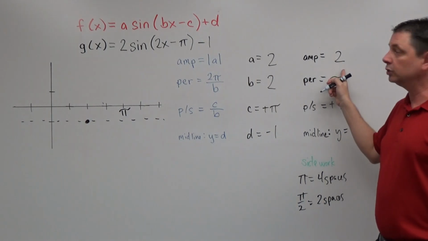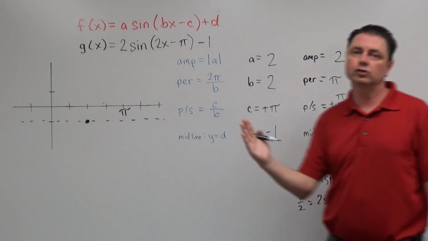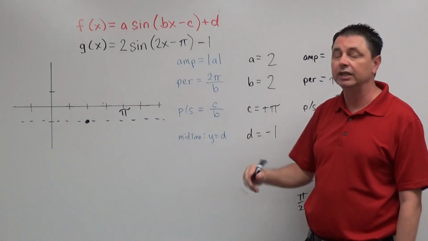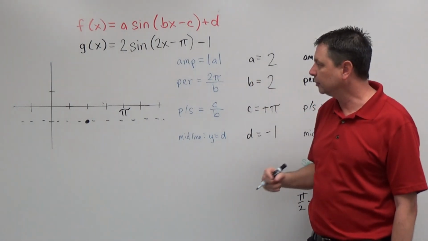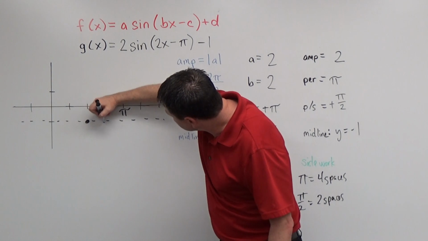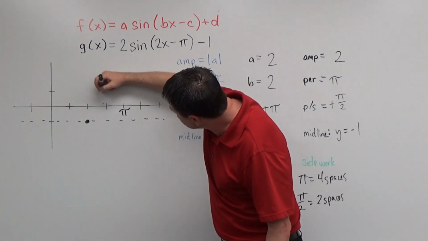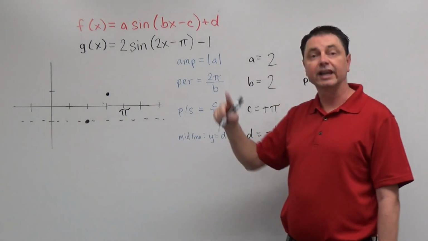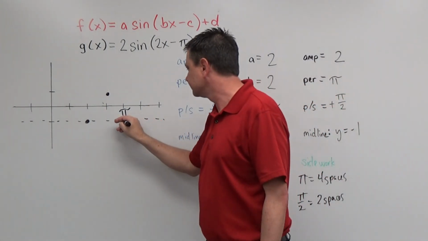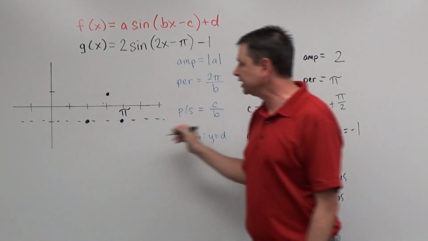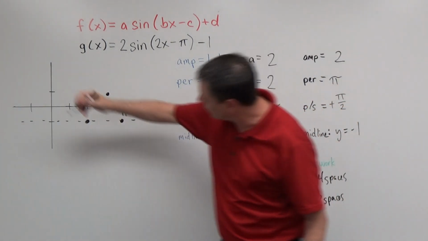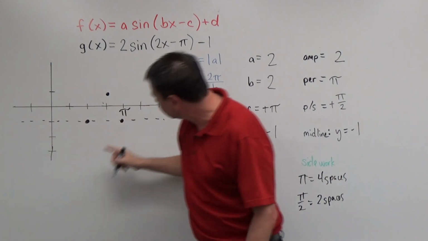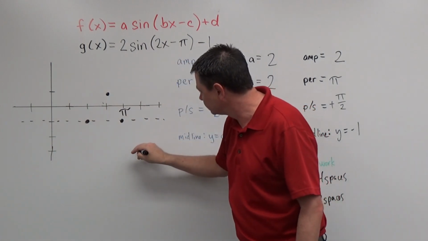Now next, the amplitude is 2. A is positive 2, so it's going to start to go up. And the next key point is going to be 2 above the midline. So right here is the next one, 2 above. And then the next one's going to be on the midline. Next one will be 2 below. I did not mark that, so we would need to have that on the scale here. So 2 below.